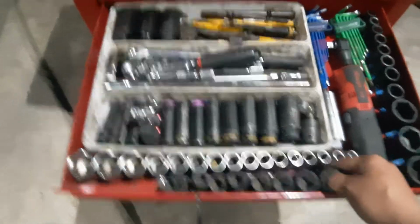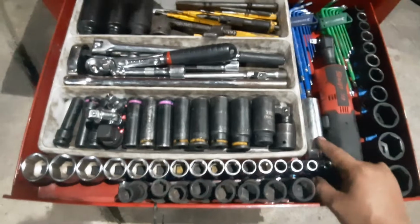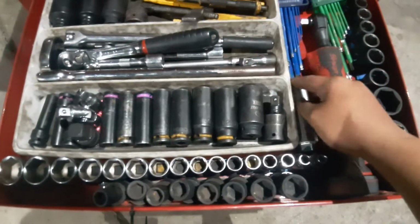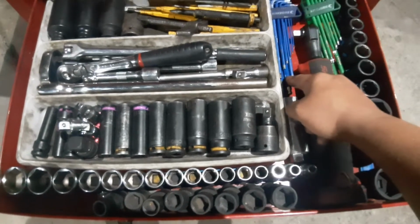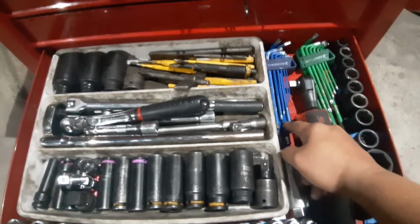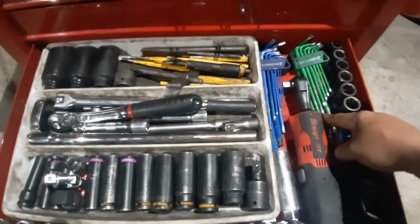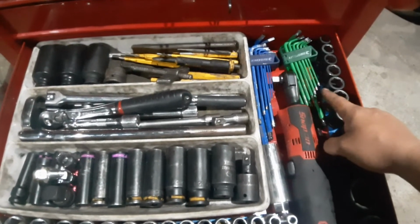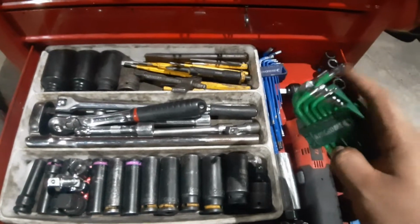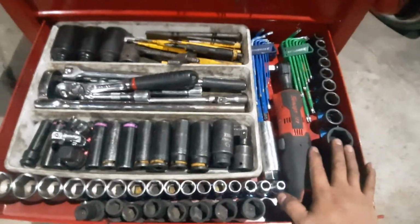Okay, good for transmissions. Oh yeah, I forgot to mention these three. This one's for the oil pressure sensor, oil pressure switch. King Chrome hex, Allen wrench, and the Torx from King Chrome. Now this one's a solid type, not the security type. Right, so that's basically the 5th drawer.